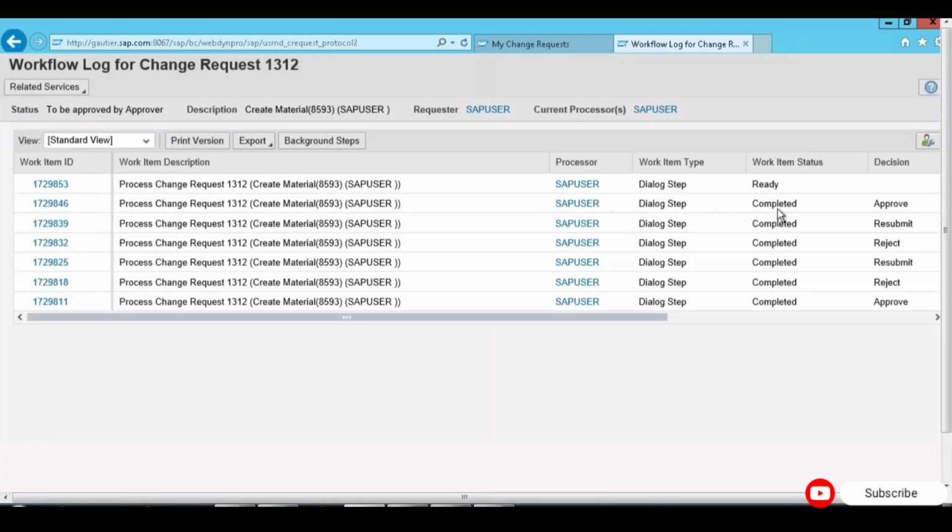Now you can see that this step, after resubmit, has been approved, and now the next step. As I mentioned, I have only one user, so I have a very limited option. But in a real-time scenario, it should not be like that. There will be different persons here.